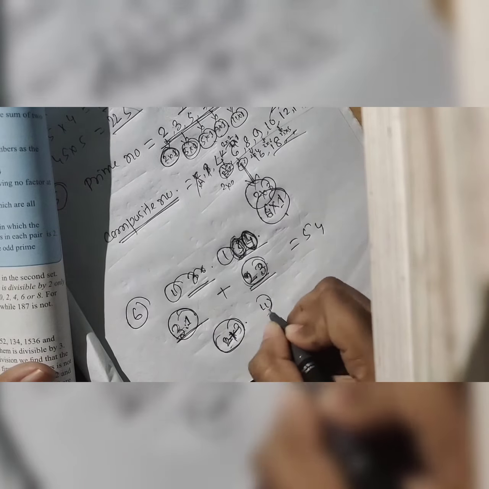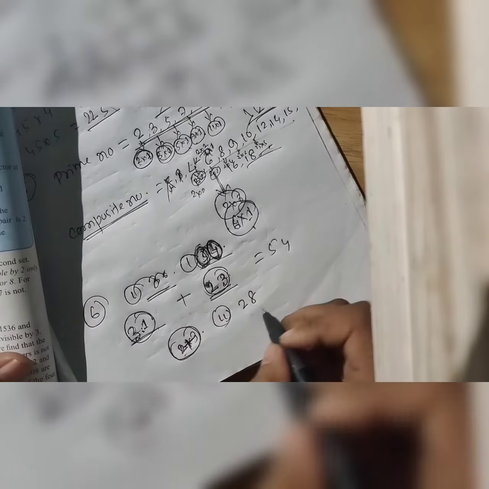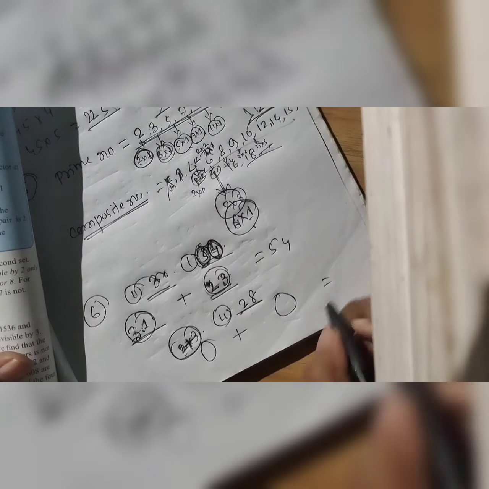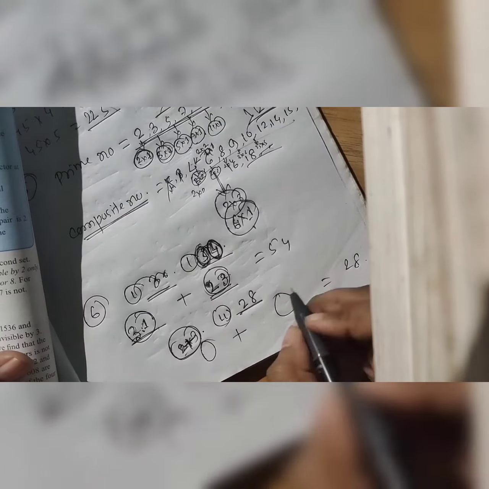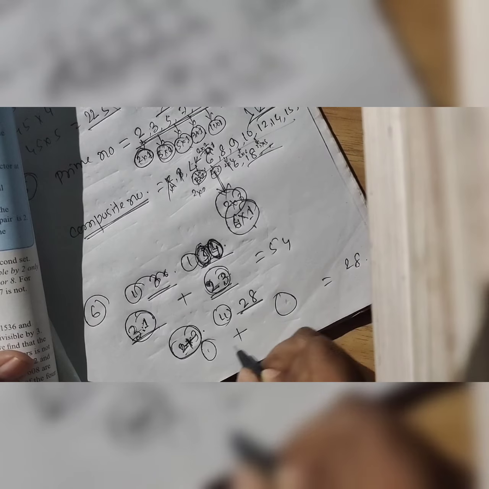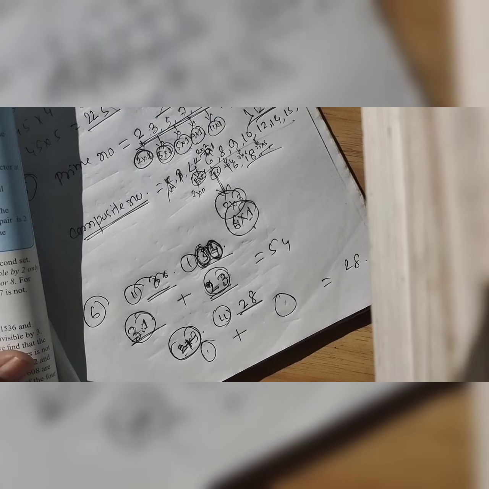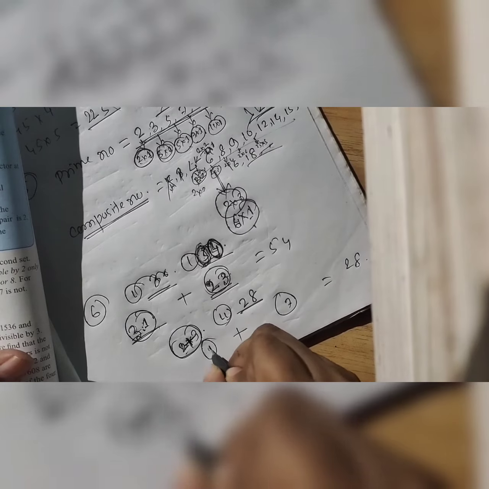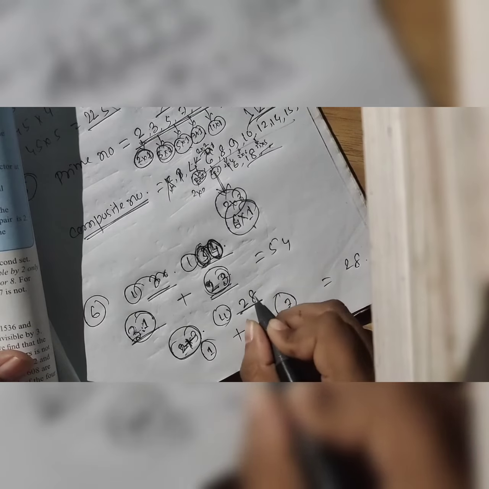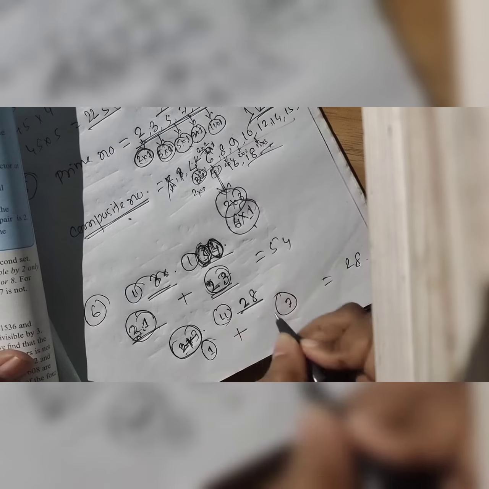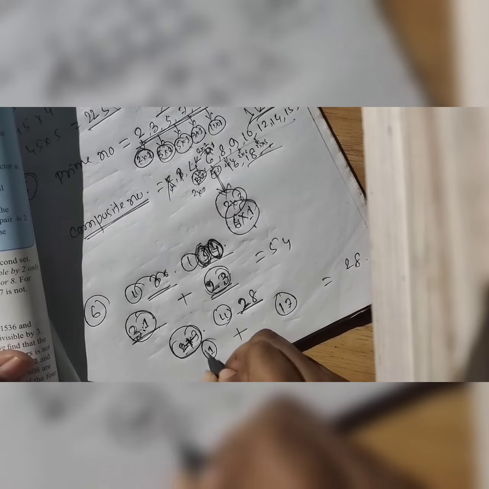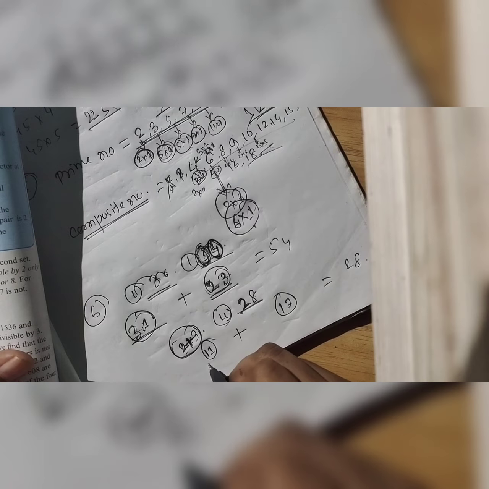And then go to the next, 28. There also the numbers should be prime numbers. So if we put here 4 and also 4, then the number will not be a prime number. So if we consider 7 and 1, then we will get 8. And next we have to get 2. So to get 2, if we put 1 and 1, then we will get 28. So the numbers are 11 and 17.